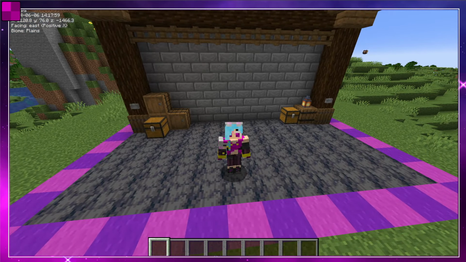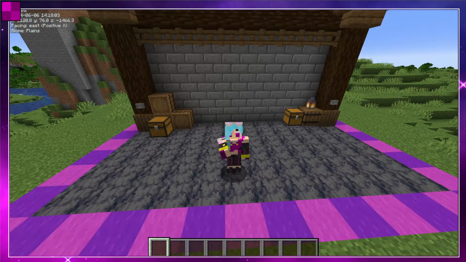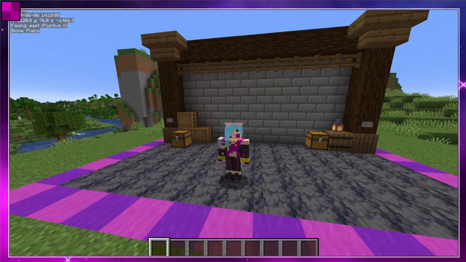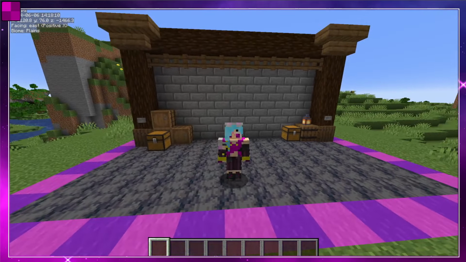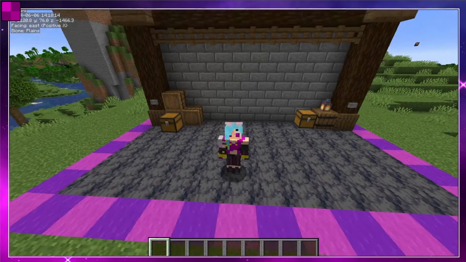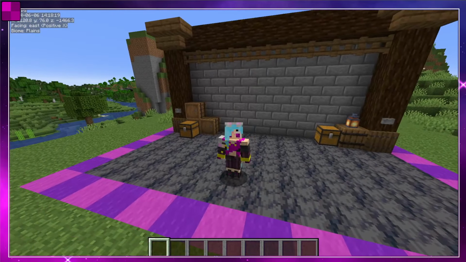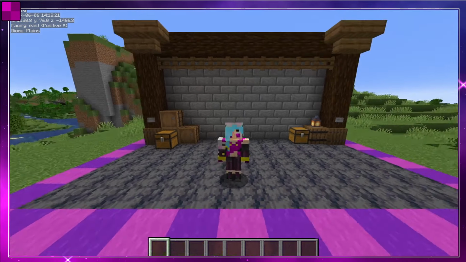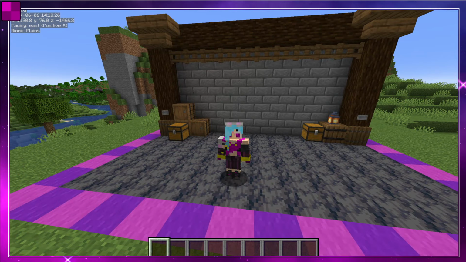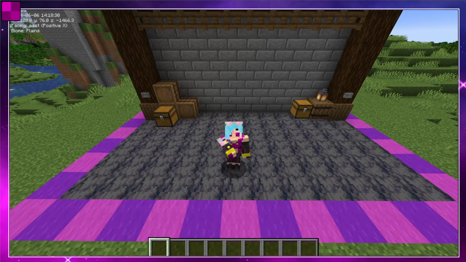I like to do the texturing or the aging of various building components and things like that here in the blocky world of Minecraft. First of all, we're going to have a look at this simple wall setup and this simple flooring technique that I like to use. We're just going to look at the various different stages and ways that you can add a little bit of age, a little bit of wear and tear to these sorts of simple buildings, just to give it a little bit more detail, a little bit more feature, and make it look like the world is lived in and not just straight out of the box.